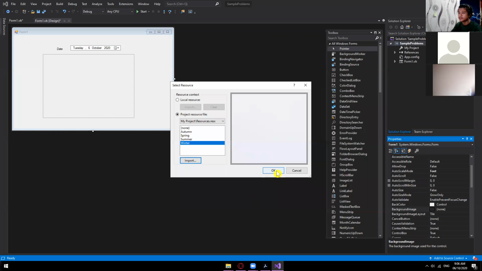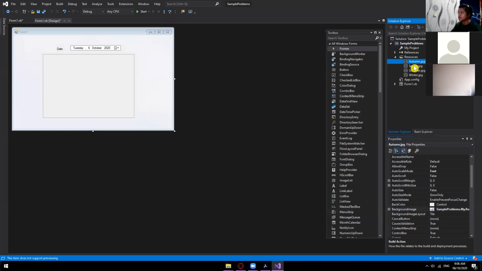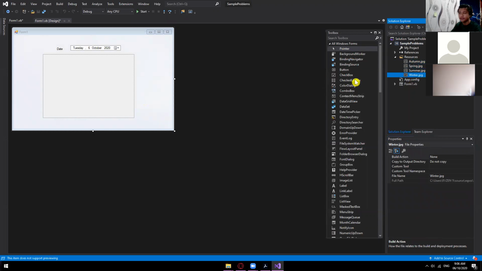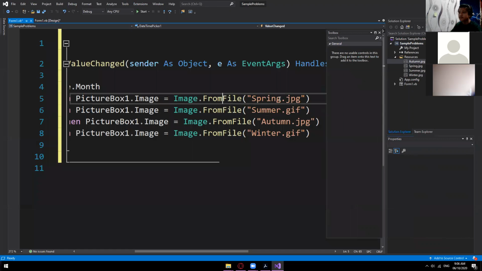Oops. Okay. So, meron na ako dito sa right side ko. Okay. Spring, summer, autumn, winter. Okay, so wala naman akong pinalitan na pangalan. Ganun naman lahat. Yan. So, dapat same lang siya dito. Para yun yung, oops.